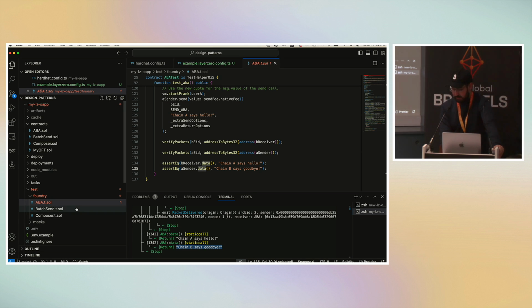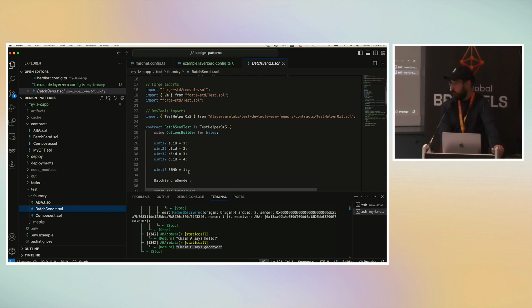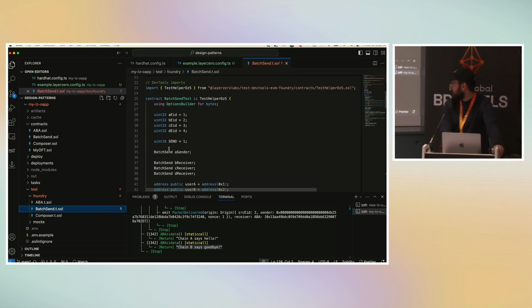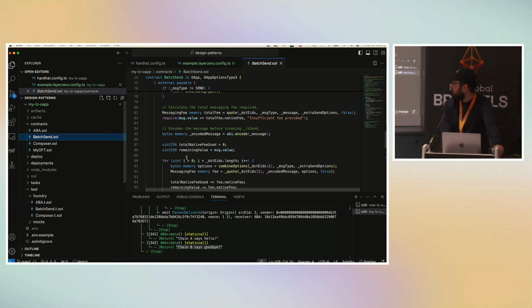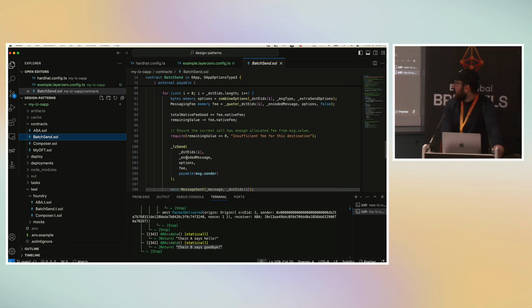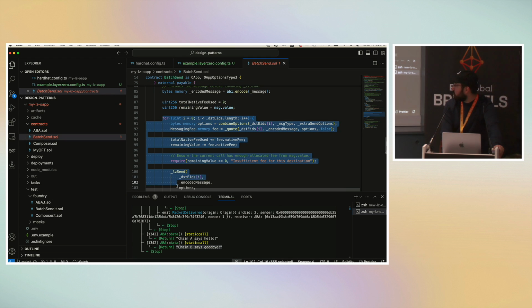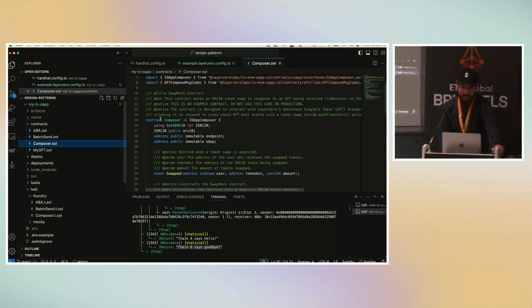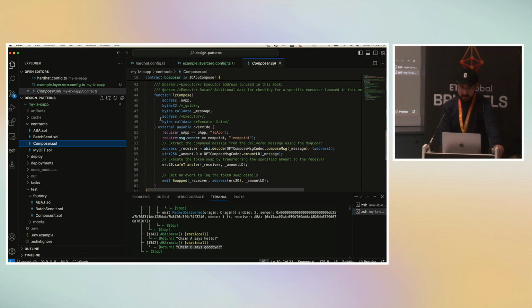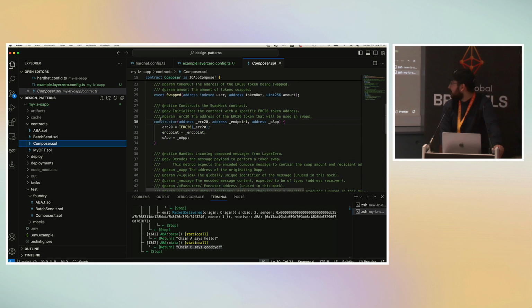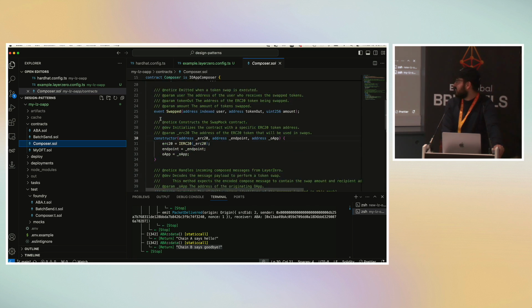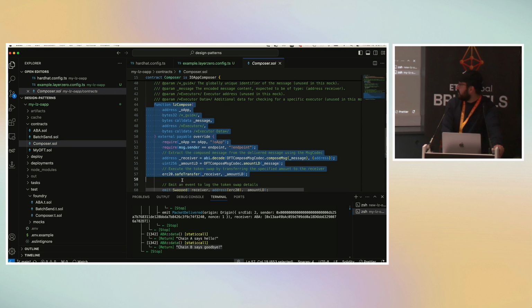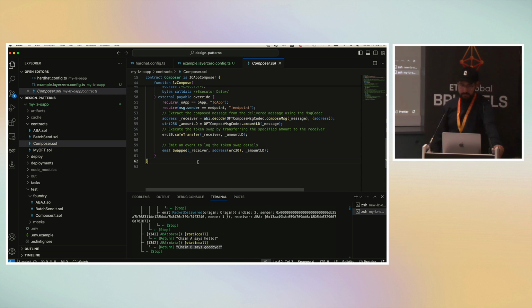I don't think I have time to go through the other two, unfortunately, but if you want, please come by the booth. I will show you myself. One of them is batch sending, so being able to, in one send call, essentially do a for loop that sends to multiple different destination chains if you wanted to mass update data on other chains for one call. And the other contract that we have is a simple composed example that shows you how, after I receive some tokens from my OFT transfer, I could have an external function call here which executes after the receive logic. But I think for now, I'm just going to pause and open up the questions.